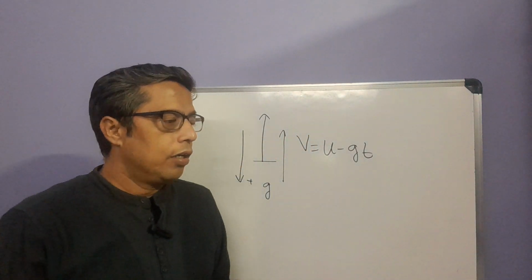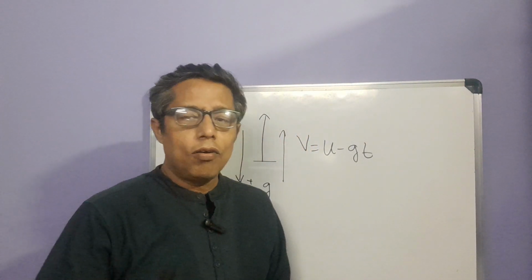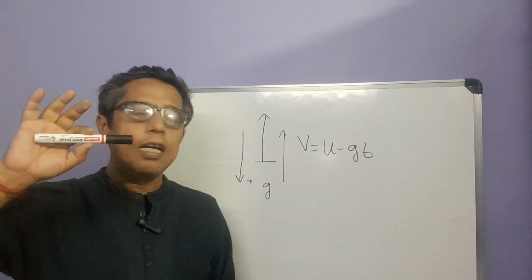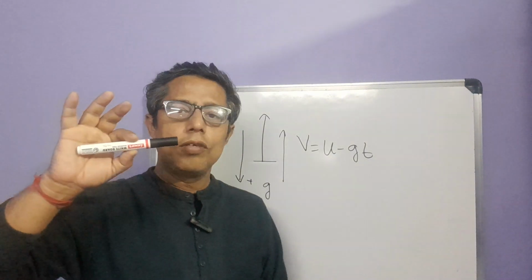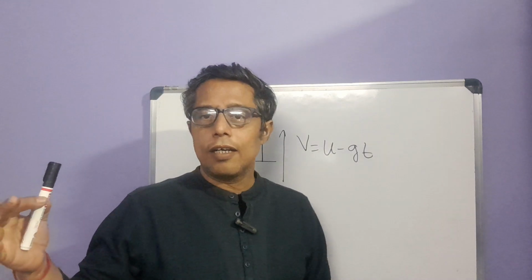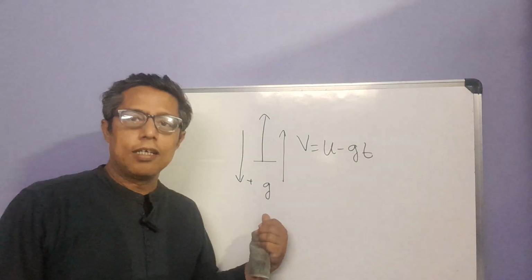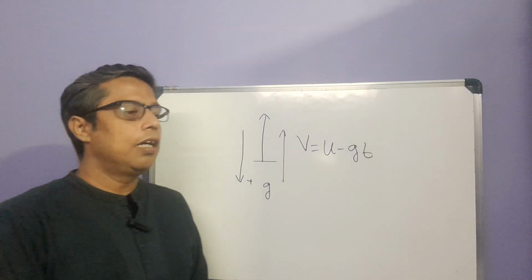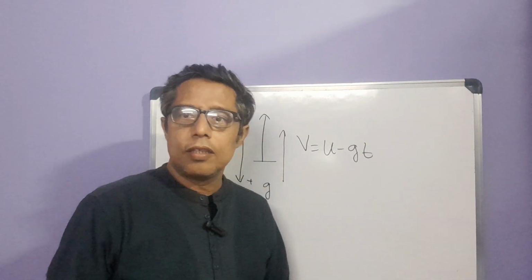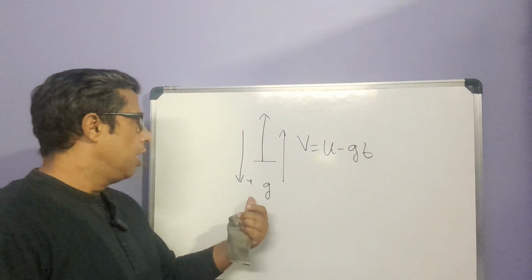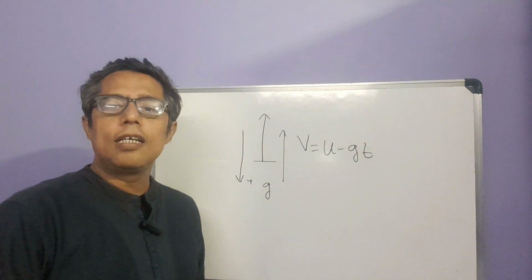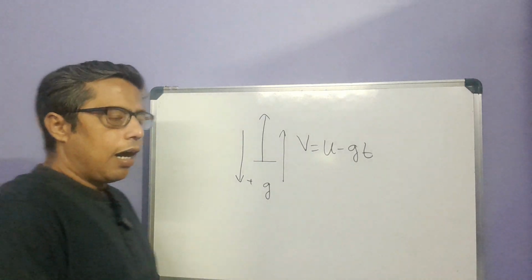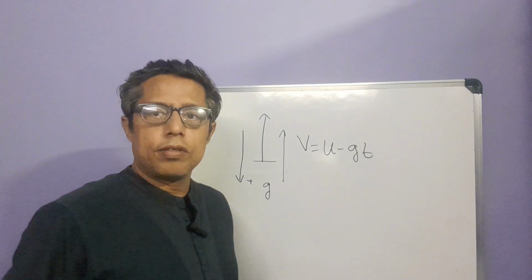What happened? Some force is acting on it. That is the earth's gravitational force. And since there is a force, as per Newton's second law, there will be an acceleration. This g is the acceleration. This is the acceleration of the earth by which it is attracting everything toward the center of the earth. So g is the acceleration due to gravity, which is caused by the earth's gravitational force.